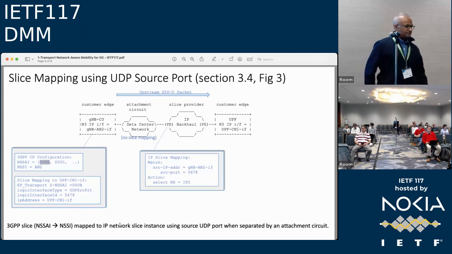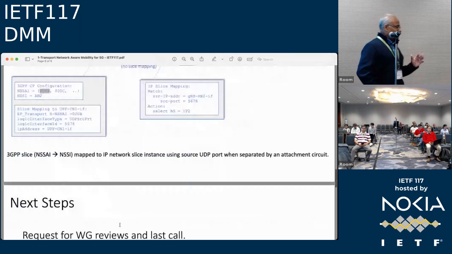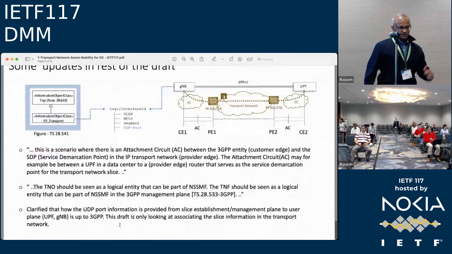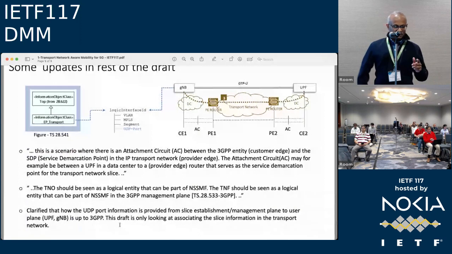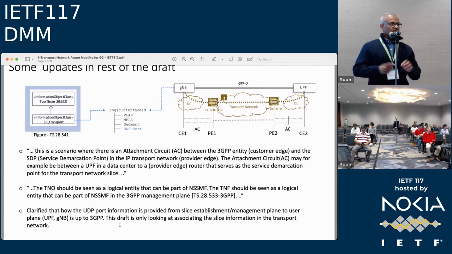One question, John: the logic interface type, was that previously there, or did you just add the type? The logic interface was, if you go to the last slide, I may be able to answer. I put it in the backup. Just to put it in context, the logic interface IP is part of the EP transport object in 3GPP. It already has VLAN, MPLS, and IPsec traffic. What we're proposing here is a new type.